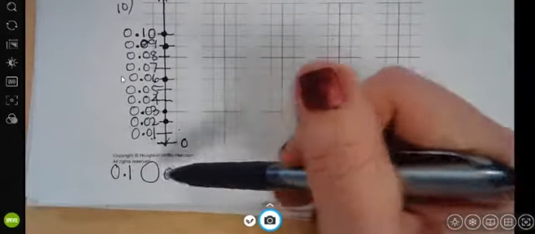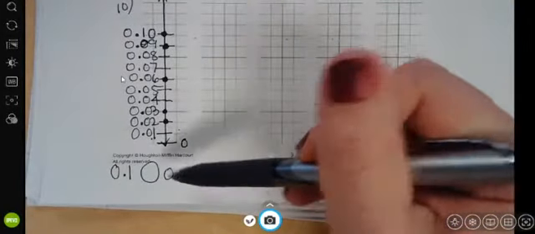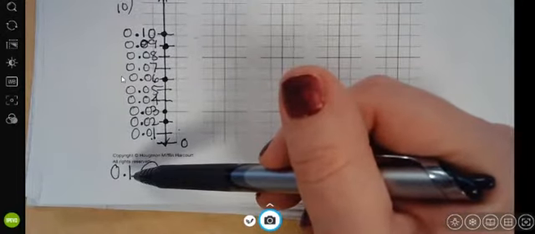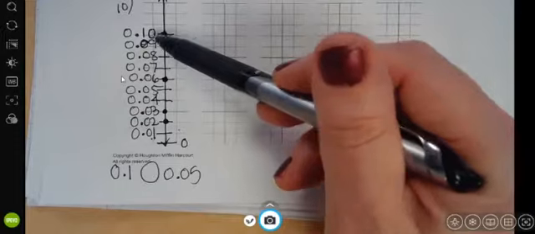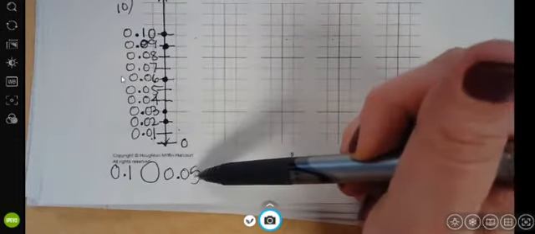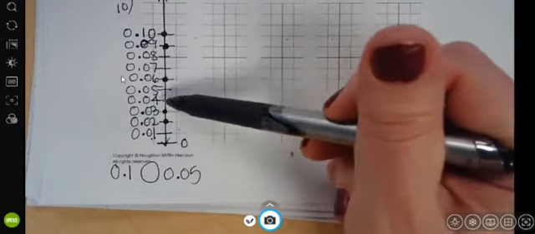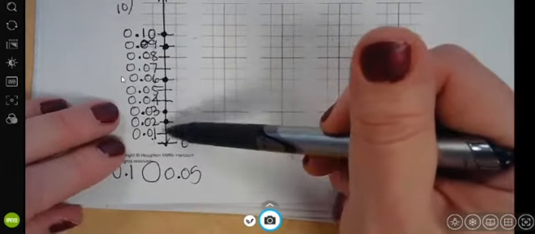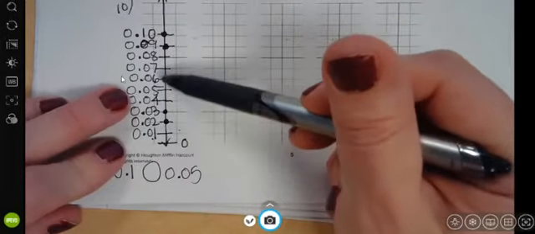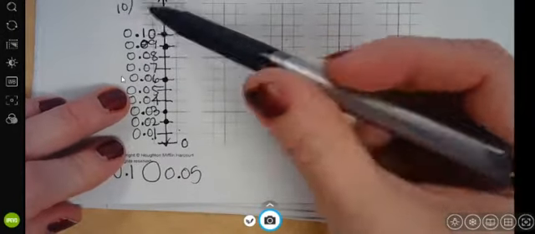Then we're going to compare the different numbers. So whether this decimal of 1/10, which is also equal to 10 hundredths, is greater than or less than 5 hundredths, which you can see here. So on the vertical number line, remember numbers that are less are lower on the number line, and numbers that are greater are higher on the number line.